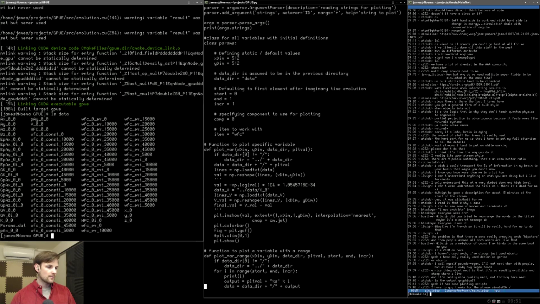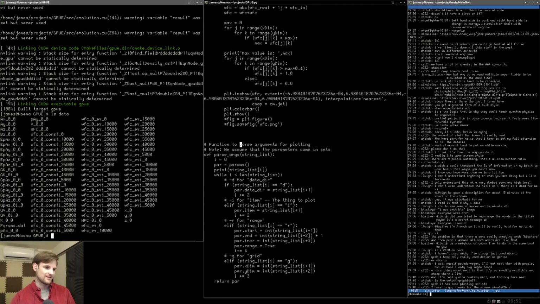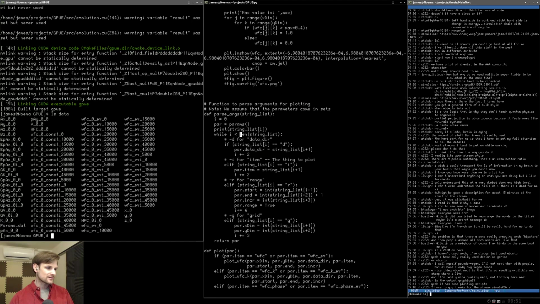Okay. Let's see, plot range. So we should be able to read in a different component then. So plot variable range. Where do we actually have the parser? Oh man, this is one of those things, isn't it? Print strings list. G is for grid, R is for range. And I guess I'm just going to do the same thing here. So we're just going to do yank. Now what am I looking at here? This is like the most backwards parser I think I've ever seen. Admittedly I wrote it, right? So I guess I can say that, but man, it needs some work.